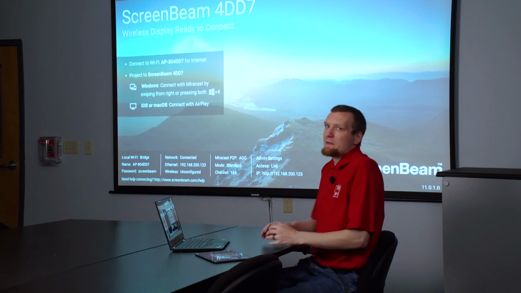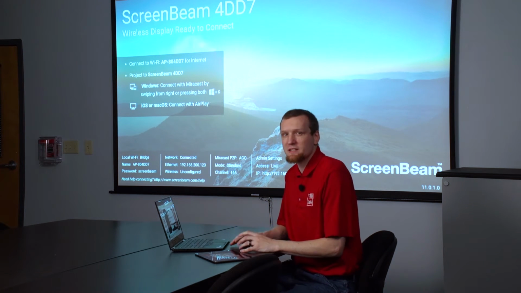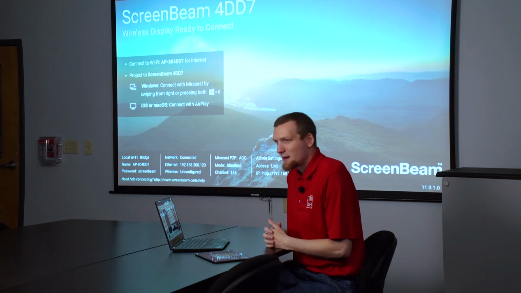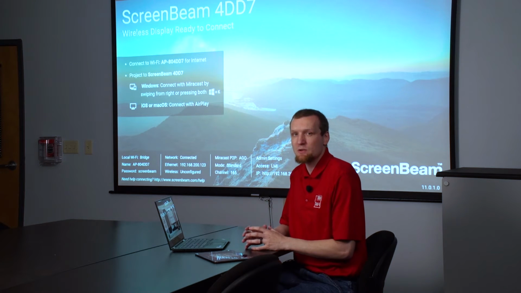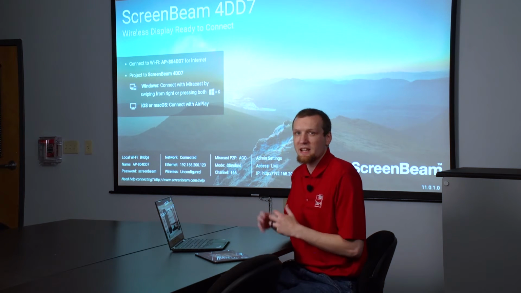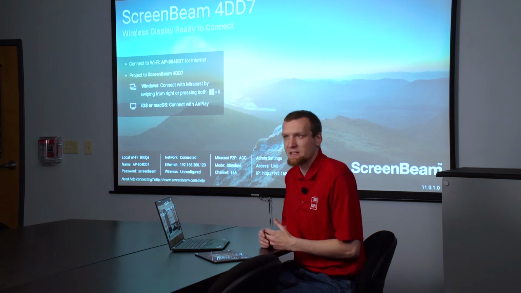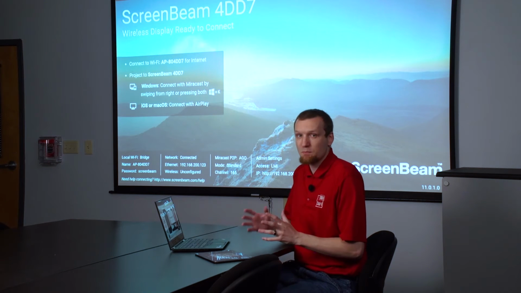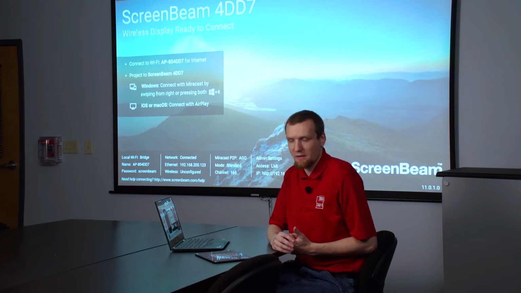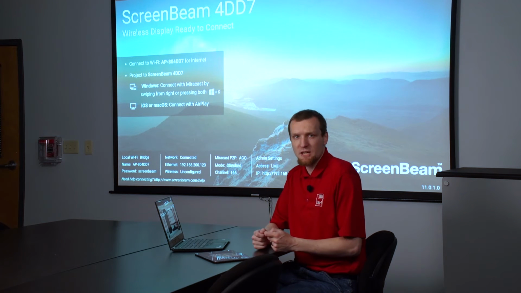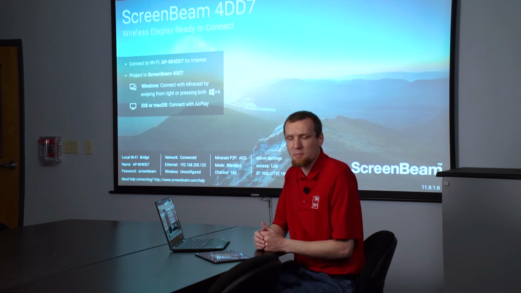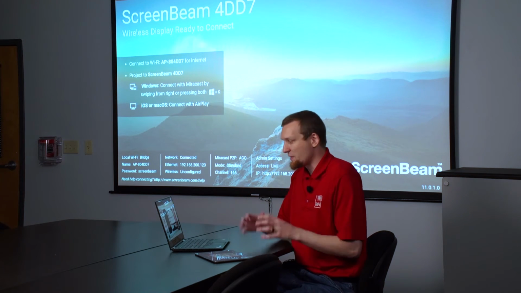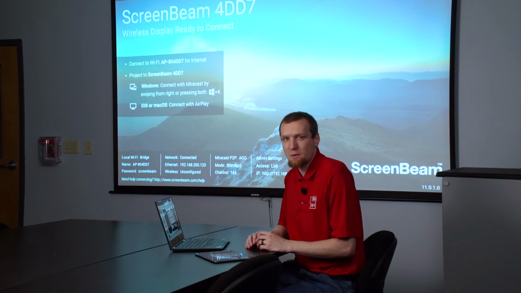So here we are back in the conference room, and I want to show you how we're going to be connecting our devices to the ScreenBeam 1100 that we have installed with our projector solution. Now, the ScreenBeam 1100 is a device that allows pretty much any office device to connect to it wirelessly for presenting purposes. Now, you can do it with a projector or display, whichever you'd like. And the way this works is actually pretty simple. All we've done to the ScreenBeam 1100 is turned it on, plugged the HDMI out to the HDMI in of our projector, and plugged it into the same network as our office network. And we've connected these devices to our office network as well.